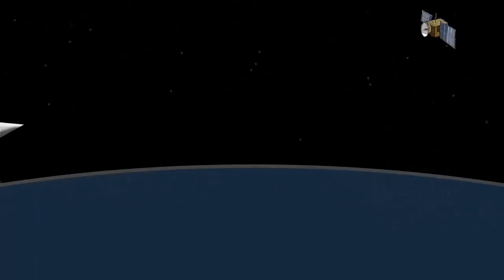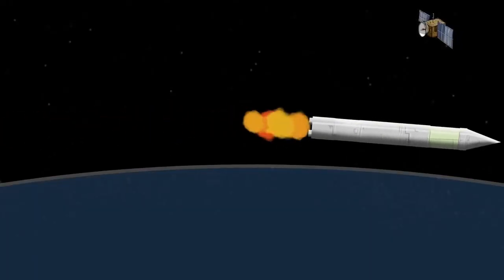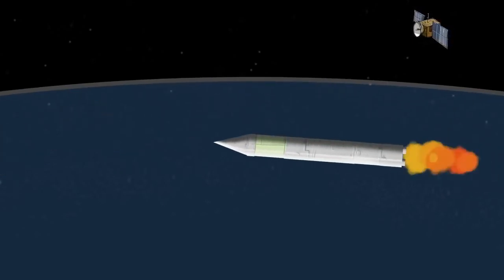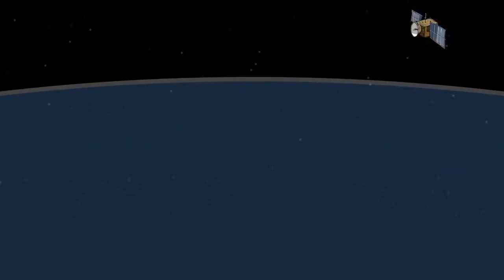There have been for some time moves to make a legal definition, but that's always been opposed by the US. And you can understand why, because from a military point of view, a government wouldn't want to be restricted by international space treaties when it's trying to launch high altitude ballistic missiles, something like that. And what about space tourism?